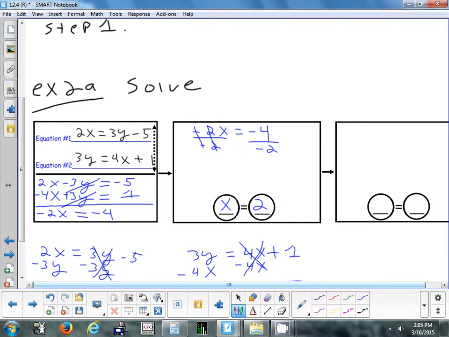If we're going to use the first one, who can tell me what I get when I plug in to the first one? Yep. Savon, I'm just going to write it in 2 steps, just so everybody sees how he did it. He took 2, and he filled it in for x. So he said 4, which is correct. I'm just going to do that as a second step. Savon, can you keep going? 2 times 2 equals, what's on the other side? y minus 5. Good. What'd you say you got for that again? 4.